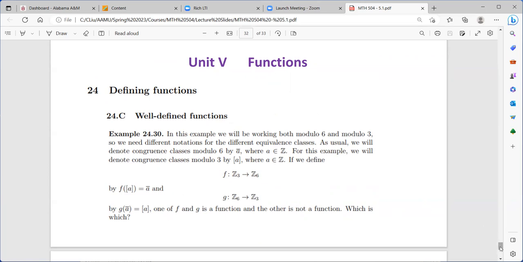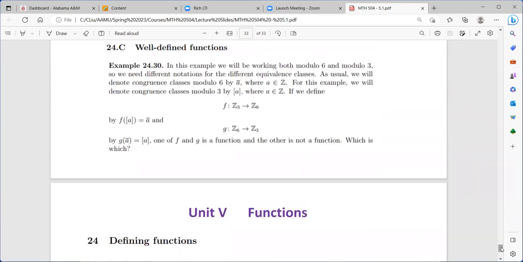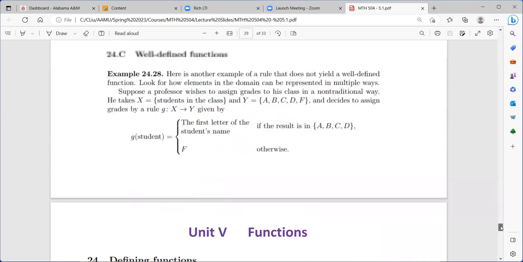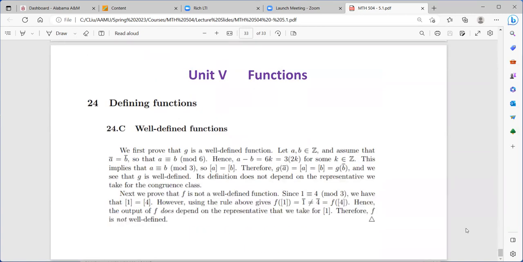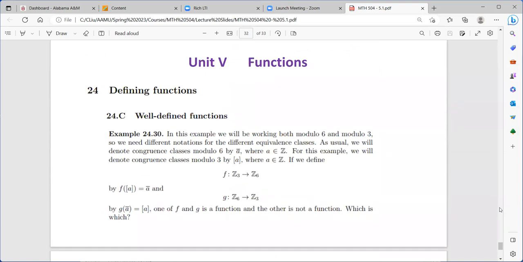Any questions about this example? So we just did two examples and I finished this section. Especially the second example is a little tricky, and it tests our understanding of congruence classes, which we're going to use a lot. If there are no questions, then I guess we just finish our class today.